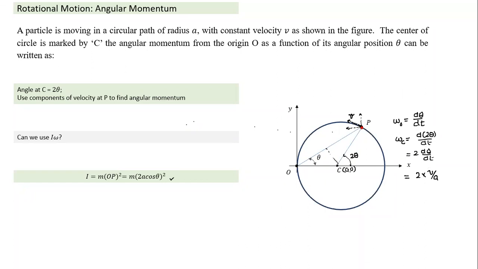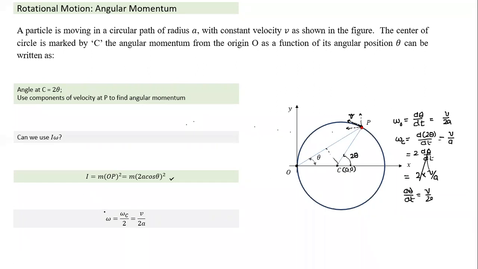What is d theta by dt? The angular velocity about point C is v by a, so we know this value. The angular velocity about point O will be equal to v by 2a, because here the angle is half and the rate of change of the angle also becomes half. Very easily you can arrive at it. So d theta by dt is omega, equal to v by 2a. So the angular velocity about O is v by 2a, that is, omega C by 2.